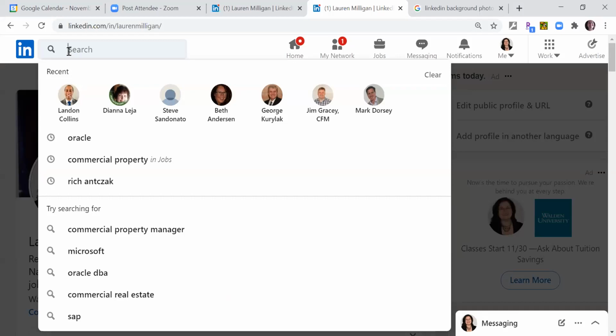You want to be two things on LinkedIn. You want your profile to be both searchable and findable, and those are two very different things. So what does searchable mean? If someone is looking for a resume writer, possibly in the Chicago area, I want them to click on me.